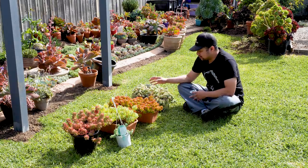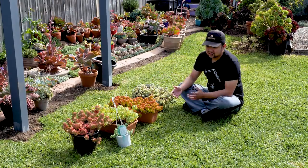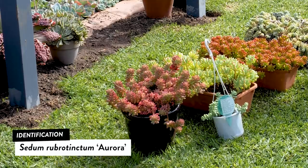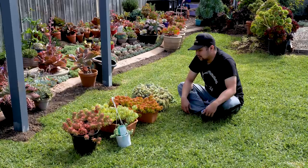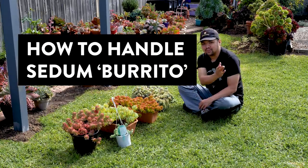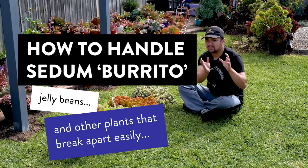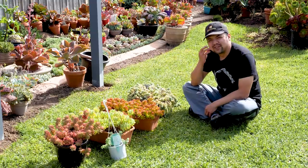While this video was brought about by the Sedum Burrito, I would also be covering other plants that break apart easily, such as the Sedum Rubrotinctum, Sedum Pachyphylum, and the Aurora, which is the pale version of the Rubrotinctum. So the video is more about how to handle Sedum Burrito, jelly beans, and other plants that break apart easily. But that title is rather long, so I'll have to think of a shorter title.